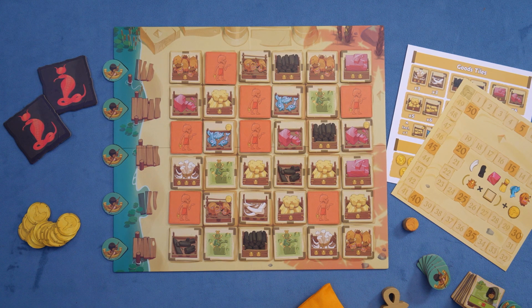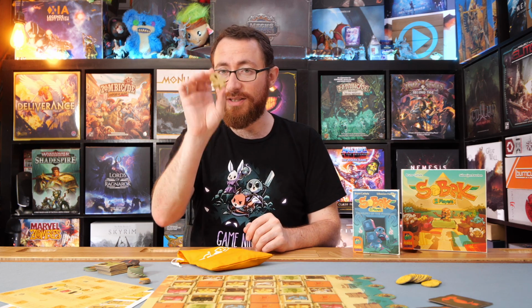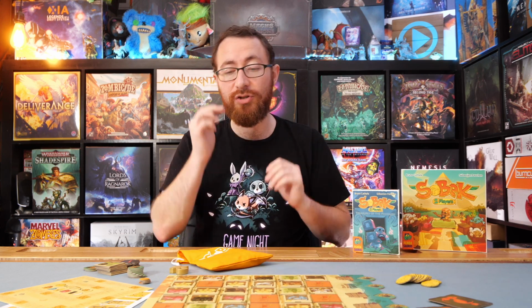And that's basically what you're doing in this game. In Sobek, you're going to be gathering sets of tiles and then completing sales. On your turn, you do one of 3 things. You either gather a tile on the board, and we'll talk more about how that works, we're going to be moving this Ankh around the board. Or you can use a character power, or you can sell a set of 3 or more goods. Those are the 3 things you can do, and if you're ever stuck, you can also refill the board, but we'll talk more about that later.